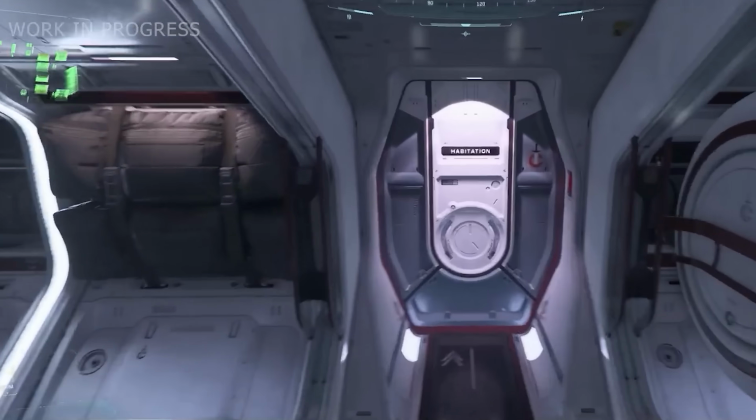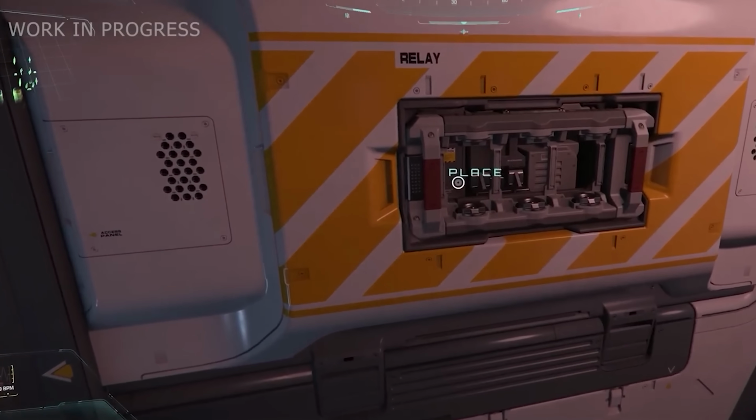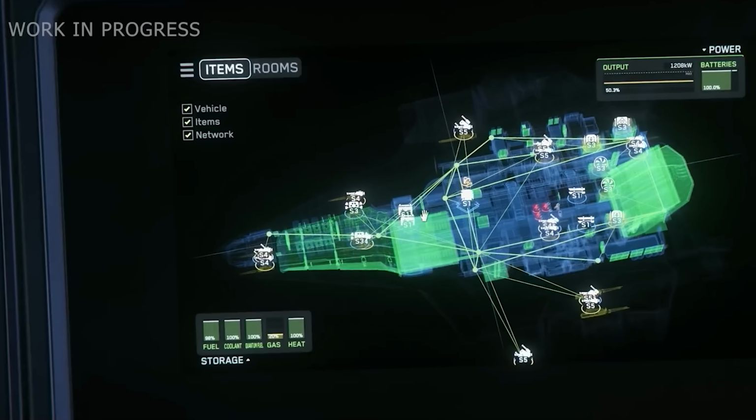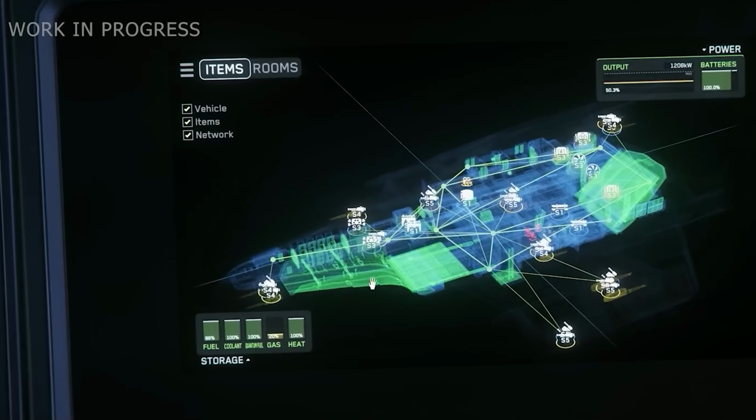Key responsibilities include monitoring ship components for damage, replacing fuses, and restoring power. And engineers must know the ship's layout for quick repairs and communicate effectively with the rest of the team to direct efforts.